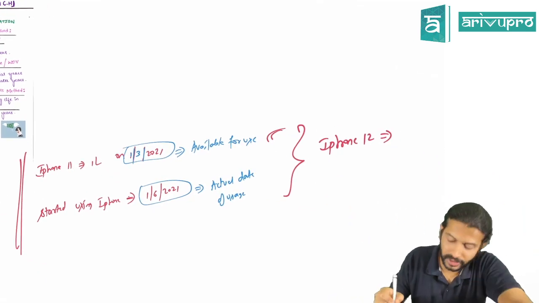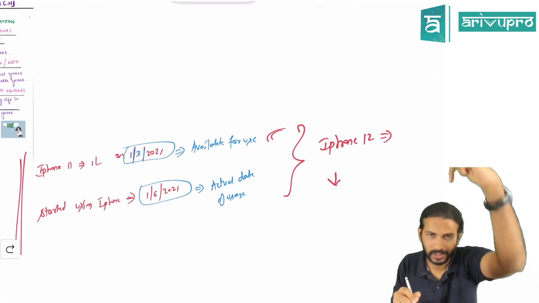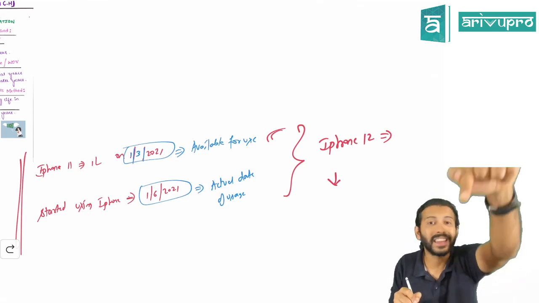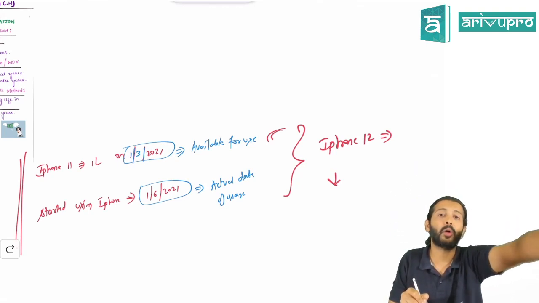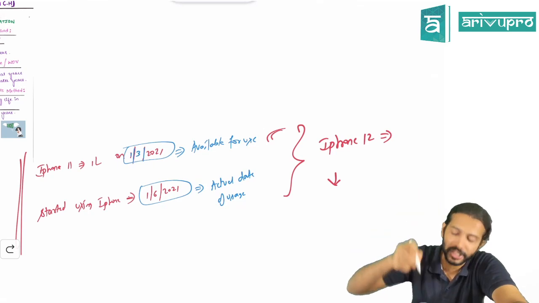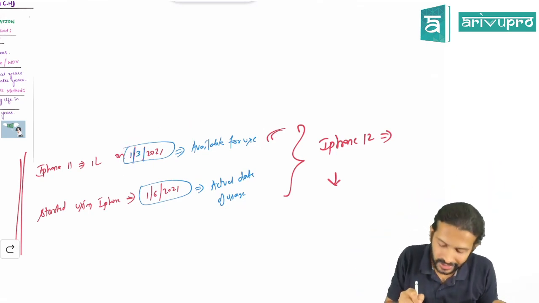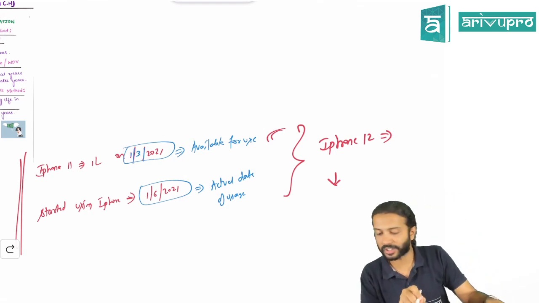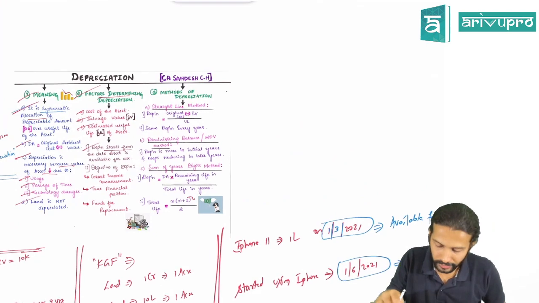That means, logically, you did not use it, but still did the value of that asset go down? Yes, that is the reason we don't worry about the actual usage date when we are calculating depreciation. We don't calculate depreciation from the usage date, but we check from when the asset was available for use. Hence, that is the logic of charging depreciation from the available for use date. Manageable now? That's what I've written here.